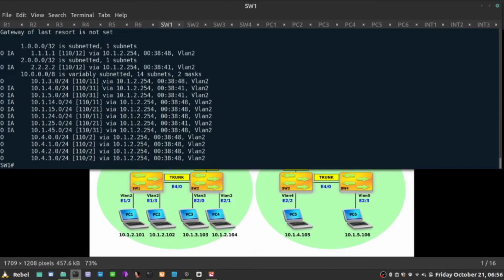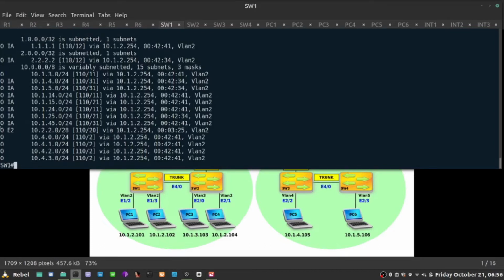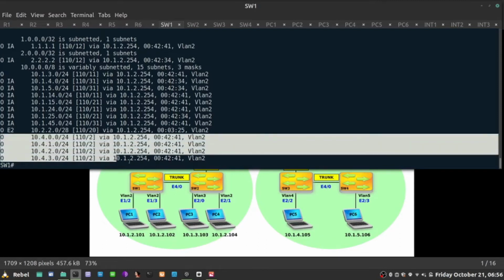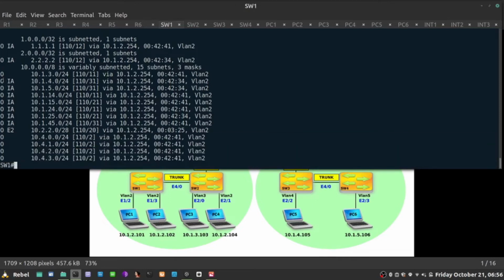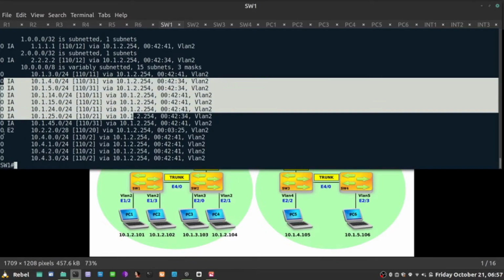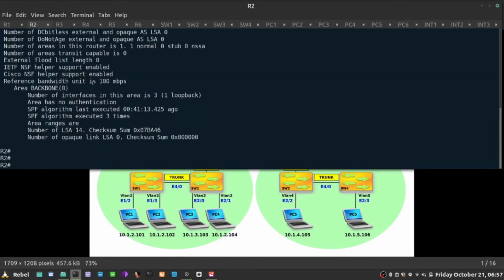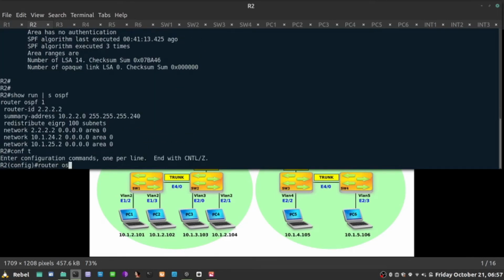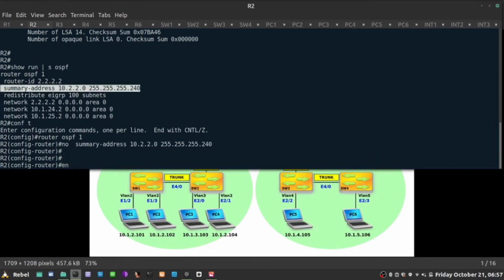So if I jump to this one, let's just do show ip route. I did some changes. So now I have area 2, and area 4 has all types of LSAs: LSA type 1 or 2, LSA type 3, which is inter-area, which is O IA here, and LSA type 5, one of them. Actually, I'm going to remove from R2 the summarization of the prefixes. So if I go to show run section ospf, I'm going to jump to OSPF process 1 and say no, and I'm going to remove it to have more LSA type 5 prefixes in the routing table. Okay, so that should do the trick.